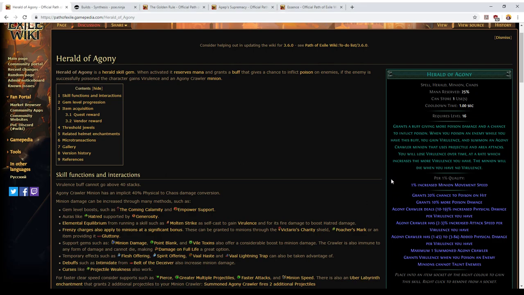Now, the more virulent stacks that you have, the more damage that this Agony Crawler does. The Agony Crawler is a minion that appears immediately when you gain your first point of virulence. It's pretty weak when you've got 1 point. It's indestructible, and it will attack monsters, and basically it is the way that a Herald of Agony dedicated build clears.